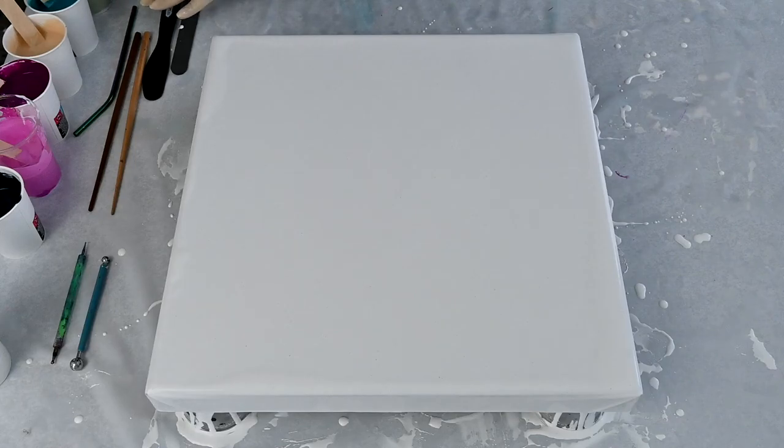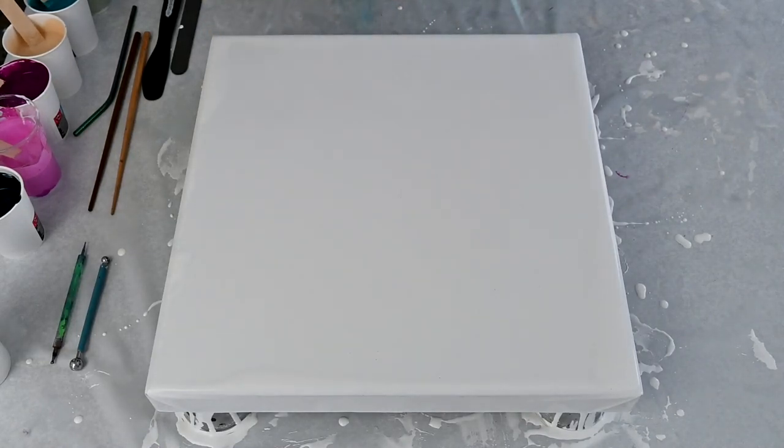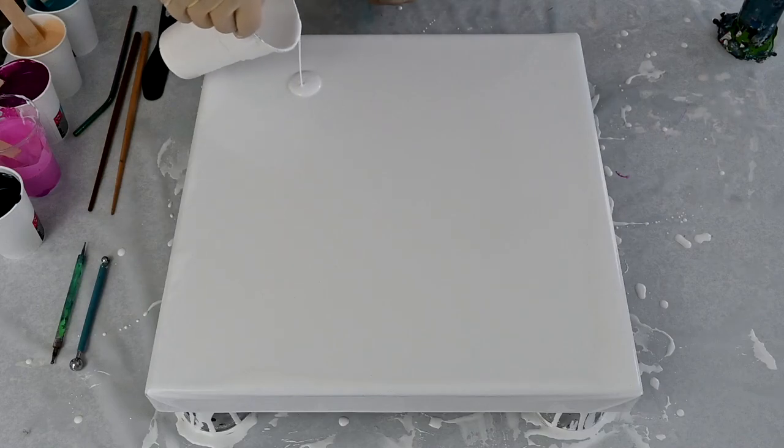So I have quite some tools here. I already put my titanium white paint mixed with my pouring medium down to cover my 16 by 16 inch canvas, and I will start doing some puddles here. I just think that I will add some more white where I will add puddles.